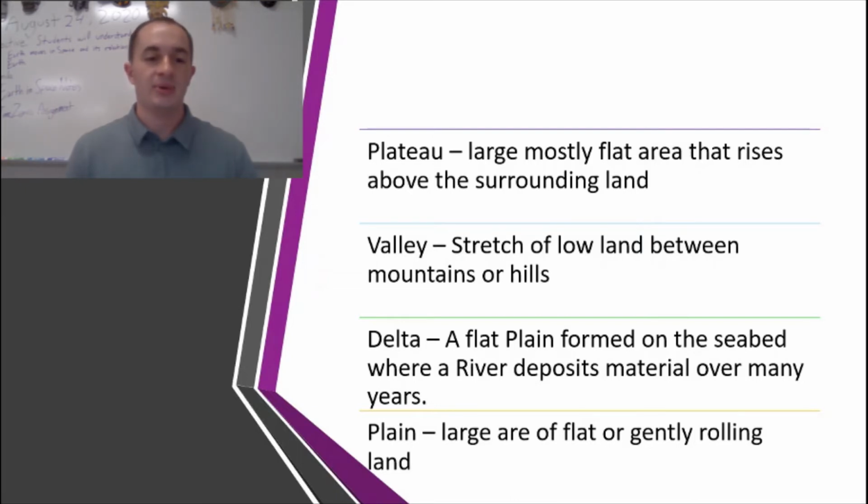They pull it all down towards the end, and that forms an area or a landmass that is known as a delta. A plain is a large area of flat or gently rolling land, which is also caused by rivers and streams pulling off soil from larger, higher elevations, pulling it and coming to rest at a certain large opening.